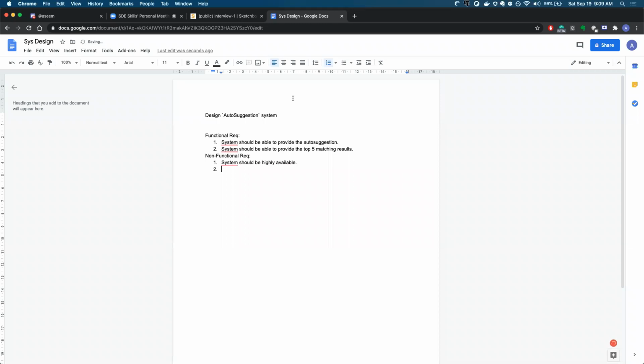Once this is highly available, the next two items that I'd like to consider is the system should be consistent in results, correct, and also reliable, right? I want to kind of bucket both of these items, consistency and reliability, into one for now, correct? Let me do that, and I would like to discuss with you some of the assumptions, right? So once you told me that it is auto suggestion, I would like to get some suggestions or restrictions on my system.